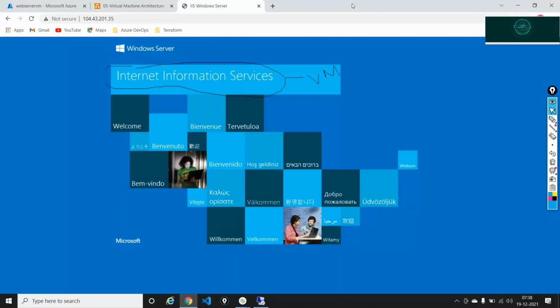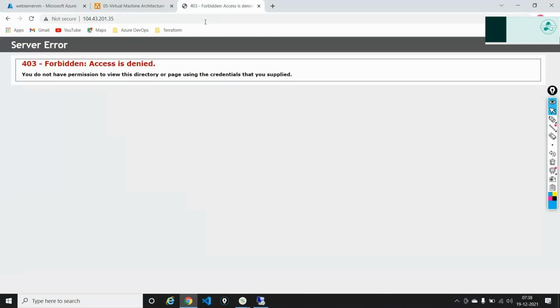If I now refresh this page, it says 403, forbidden access, meaning you do not have the permission to view this directory because there is nothing inside it. So I'm failing to understand what I should display to you. That is the error message this particular service is throwing.